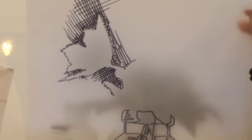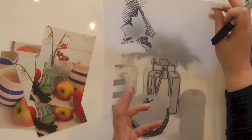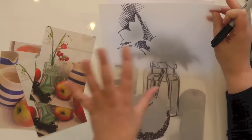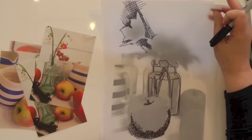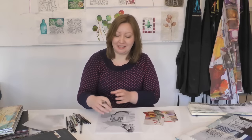You can see I've got the three different ways of drawing all happening within this one piece. You might want to go for that combined effect, or you might just want to stick to one type of tracing for one page of your sketchbook and then explore something else on the next page. But combining them works just as effectively too. So I'm going to finish this off and put a bit more detail in the flowers and the apple.